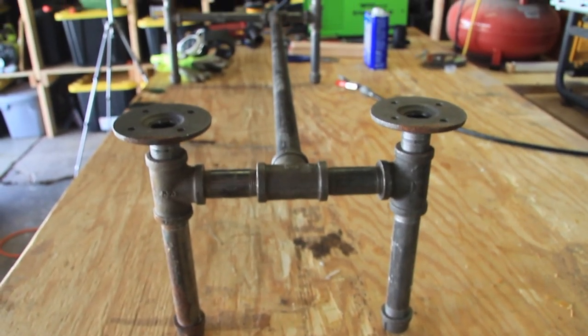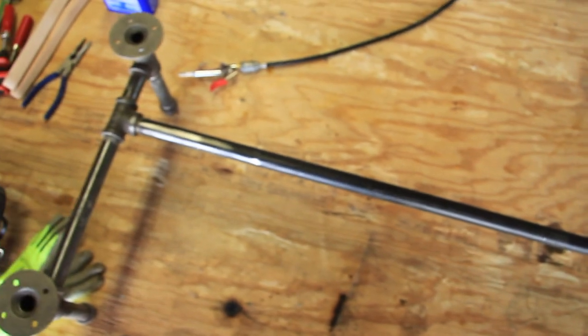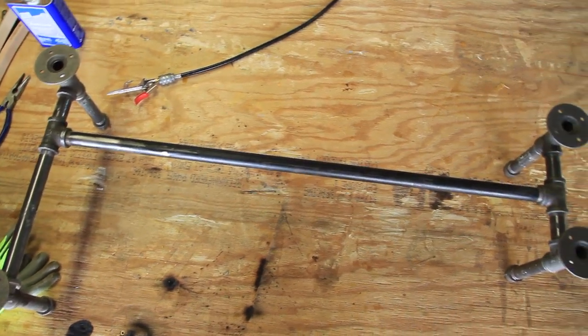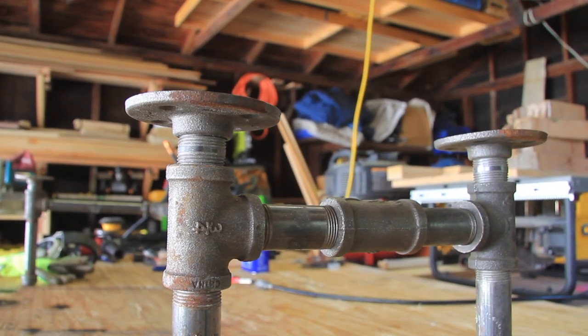If you haven't seen the first three parts of the From Tree to Table series, make sure to check those out. The first part, I mill up the slab. Second part, I inlay 7 bow tie joints. And then the third part, I do an epoxy pour for the coffee table that will be on this base.